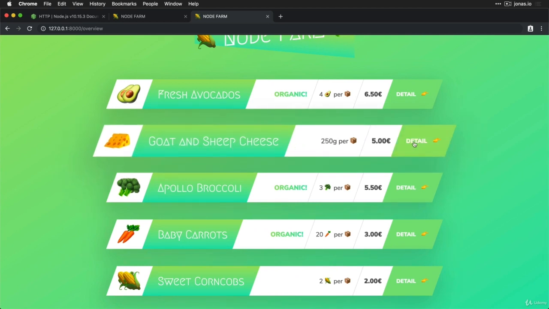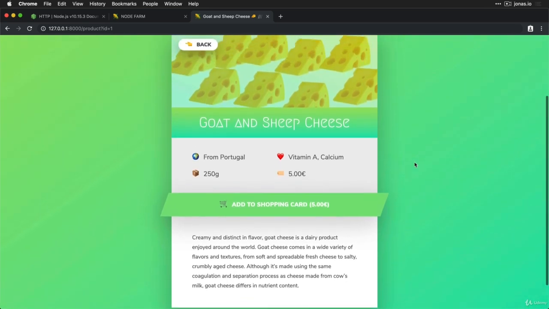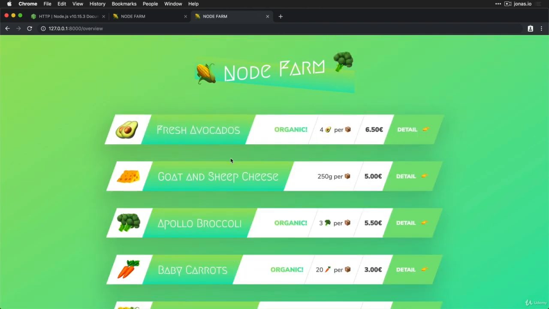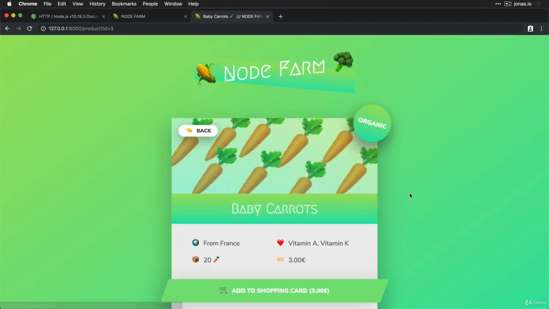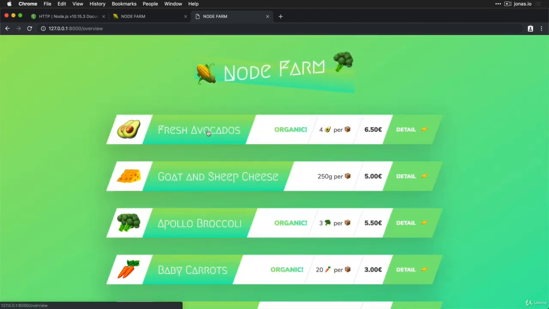Let's try out one without the organic badge. And indeed, it is not here. Before it was, and now it's gone. And all of this stuff here, of course, is dynamic coming from that JSON file. Yeah, so all of this works. Beautiful. That's really, really great. And our project, we can now say, is actually finished. Just one more small thing that I want to do, which is just to show you some nice thing that we can do. But besides that, our project is working.